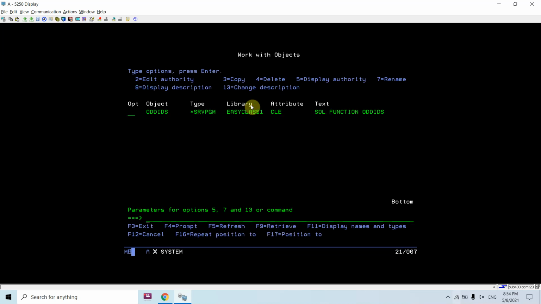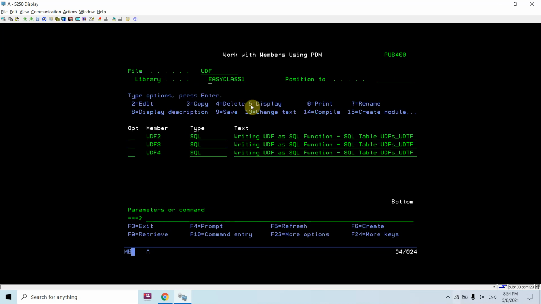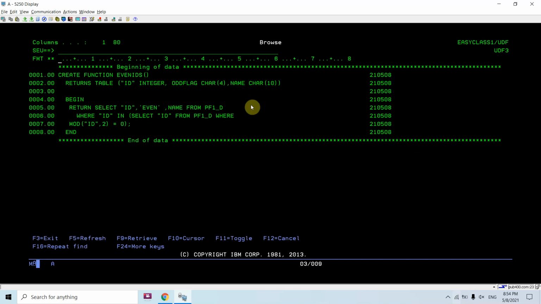Now the same way, let me show you the other thing. Here you can see this is an even IDs UDTF, which returns me the same ID as integer, odd flag, or let me say odd or even flag, or you can change this. It's not an odd flag, it's an even flag now. Even flag char 4, name char 10, so begin return.